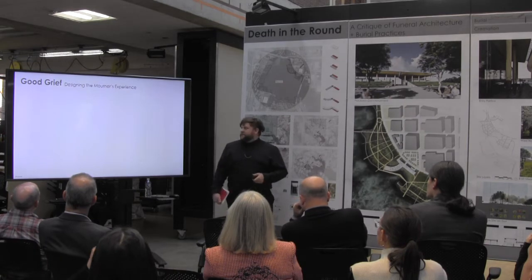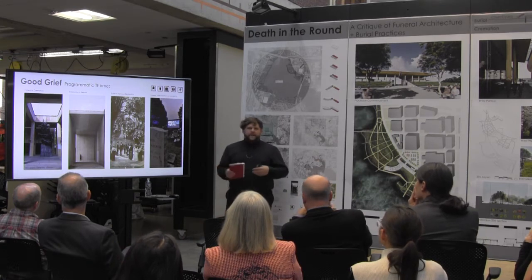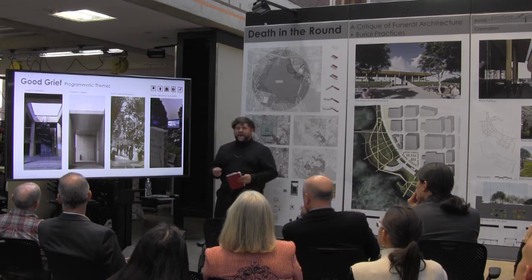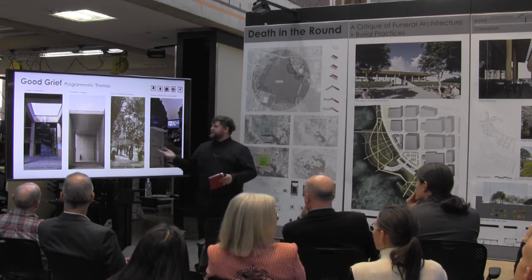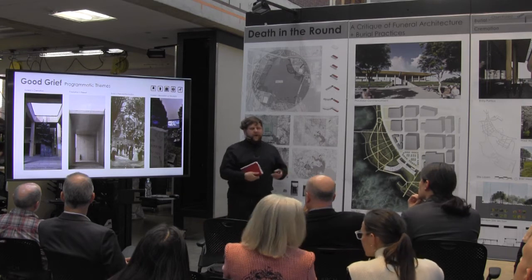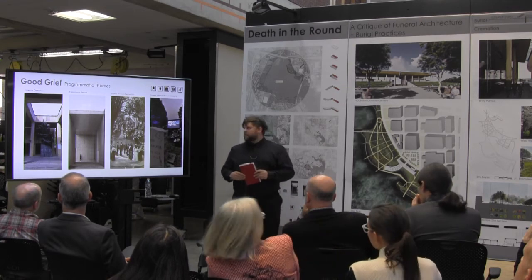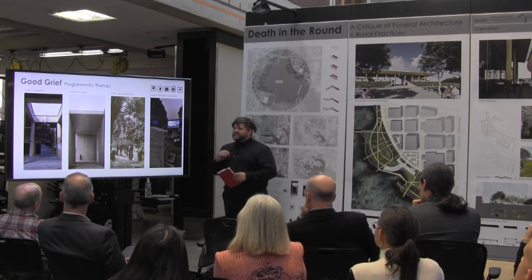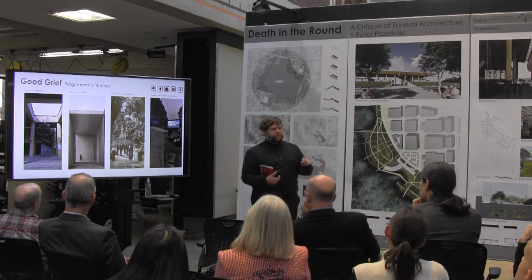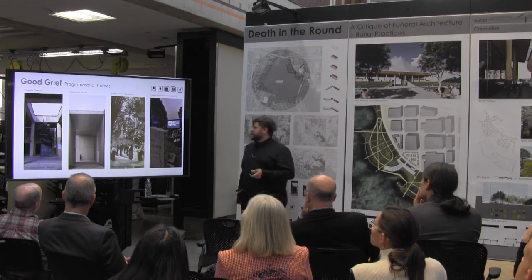So designing for the mourner's experience. Looking at some of the best examples of funeral architecture and burial spaces, some of the best examples are ones that provide multiple programmatic themes. For instance, funeral and cremation and repast, which is that meal that you would have and share with your loved ones to celebrate life after burial, as well as burial with planned recreation, kind of like the rural cemetery movement, as well as funeral and recreation as a necessity. These are ones where the cemetery doesn't quite have the funds to keep running, so they have to incorporate these other modes of recreation in order to keep the place running monetarily.